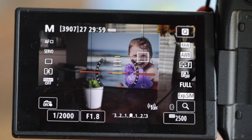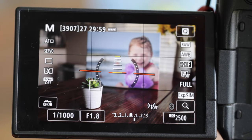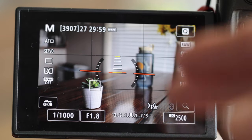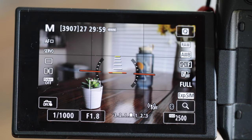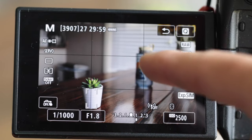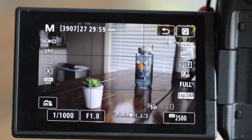The only other time that I'll do that is if it's something really specific. So say I want to focus on this plant right here and I don't want it to move, even if I'm moving the camera. Say I am moving the camera, but I want that subject to stay in the exact same spot in the frame, I'll use a single point. Other than that, I'm using face tracking, especially on a gimbal. While I'm moving the camera, I'm constantly just tapping focus. So say I want it to be there, say I want it to be there, and I'm constantly making sure that it's tracking what I want it to track.